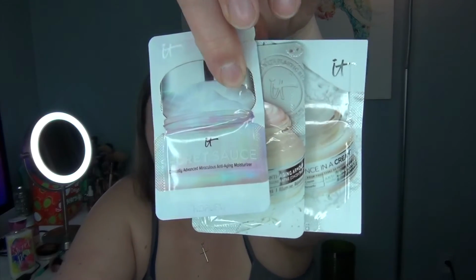All right, let's see. Oh my gosh, I really shoved these foil packets in there. Okay, so we have, I believe these are, oh, they're all different. So I have the IT Cosmetics Secret Sauce, which I know I like. It's a bit creamy, so I might use it at night. And then this is the IT Cosmetics Confidence in a Cream. So that'll definitely be a night cream, as well as the Confidence in an Eye Cream. So I think I'm going to use all of these at night. However, the Secret Sauce, I do believe I can get away with that in the daytime. So 3 little samples here. I'm pretty sure it all came in like 1 kit, but the eye cream is the one that's going to take a long time, especially because I'm working on 2 other eye creams. That's okay. We're just going to truck through these and get them done.